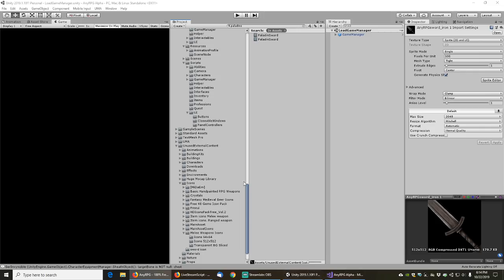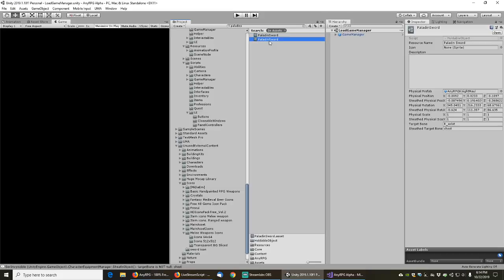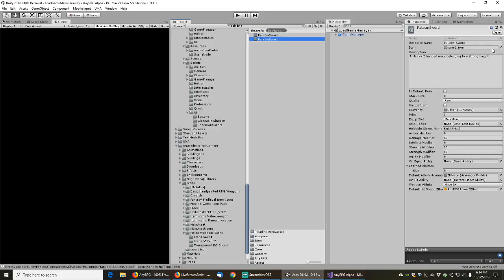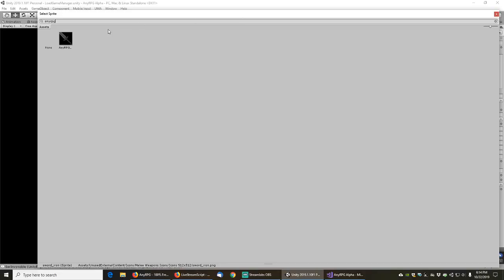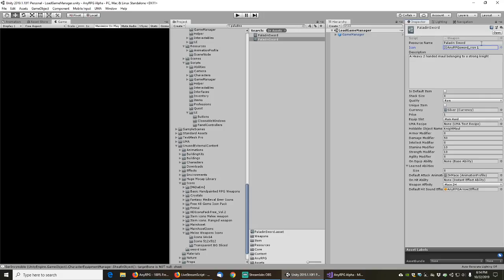So let's go back into the game here. We got our Paladin sword. We have a nice sword icon for it, and I'm just going to switch that to the AnyRPG sword icon. And this is a heavy two-handed sword belonging to, I'm just going to call him Strong Paladin, because he is technically the Strong Knight 2 character from the asset store.